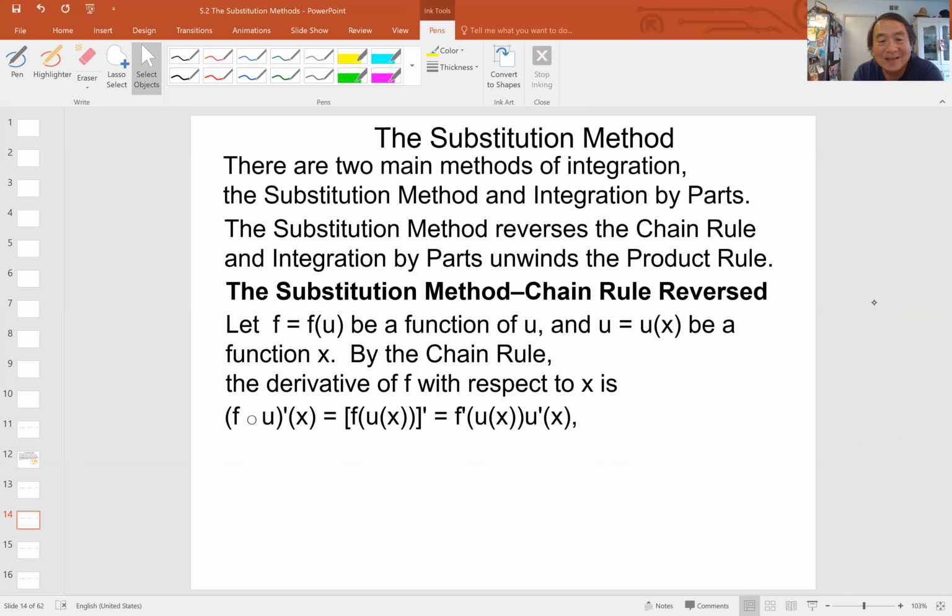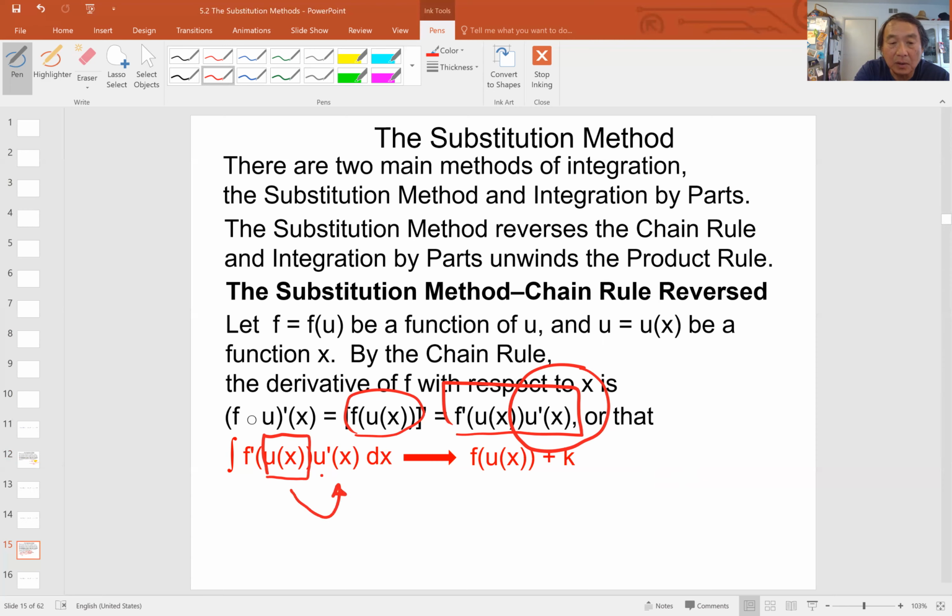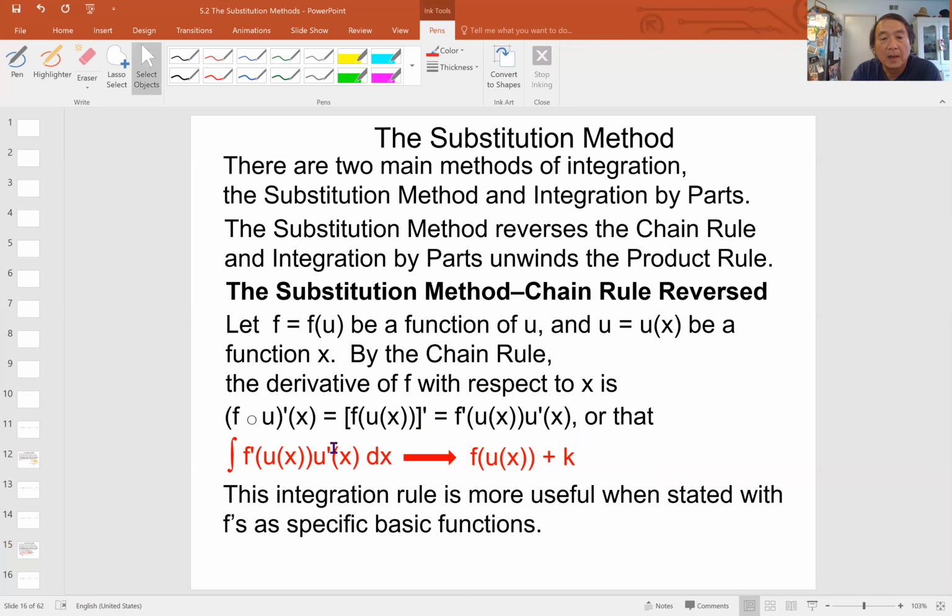So in symbols, if I take the derivative of f of u, I will get the derivative of f times the tail, u prime. And when I try to integrate, what I need to observe to go backward on the chain rule is that in the formula I want to integrate, there should be a recognizable formula in x, which is the u, and next to it, its spin-off, the derivative, multiplying the function.